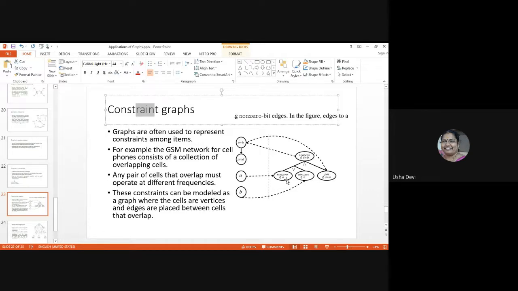If it is non-zero, then alone you go for the next step, and the final output should also be checked with a constraint graph. After multiplication also you should not get zero, otherwise the product will also lead to zero alone. That is not necessary. Therefore, you need to calculate the non-zero bit edges. This is an example of another kind of constraint graph.